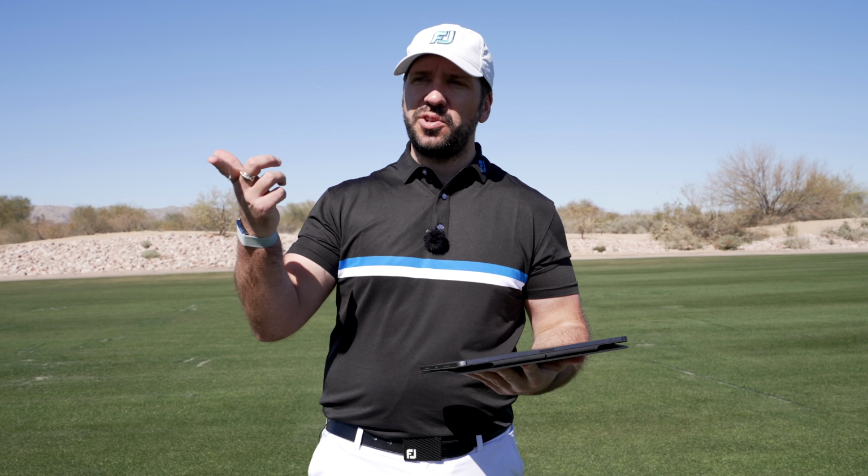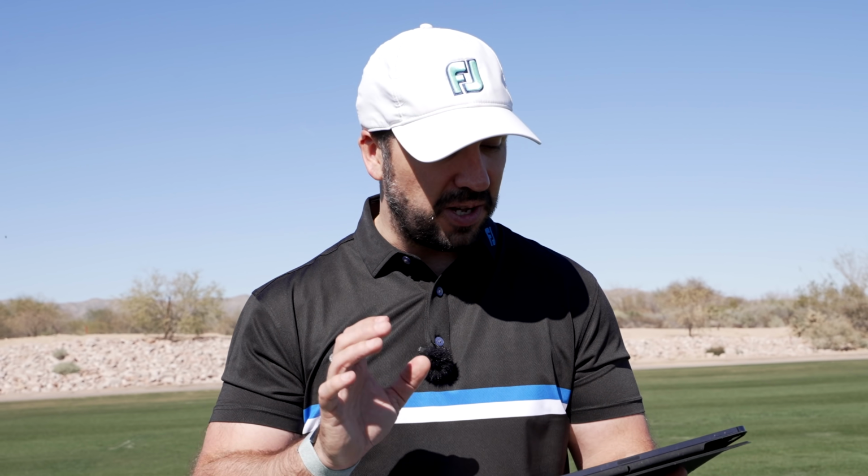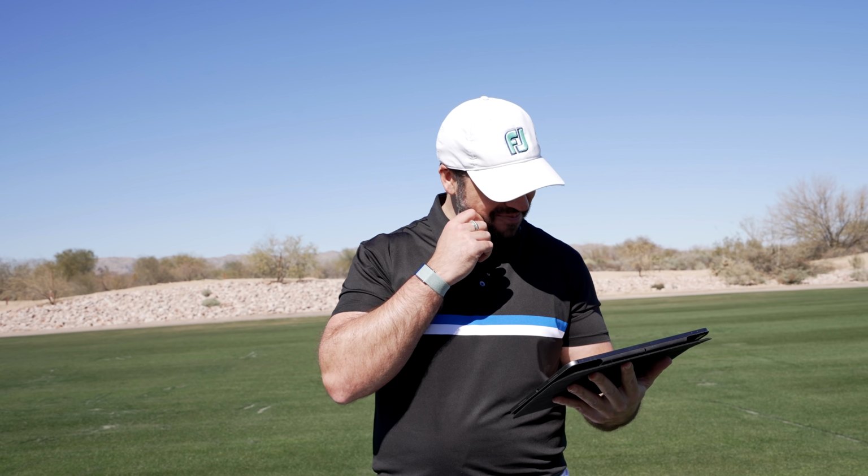One of the key components of the new Cobra drivers is that forgiveness element. I am not saying this to blow my own trumpet, but I've hit the ball really well today. So a lot of these drives really did come out the center. If anything, a touch towards the toe, but not a lot. And the data is a little bit awkward, if I'm going to be honest with you.